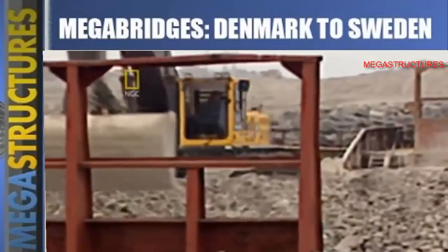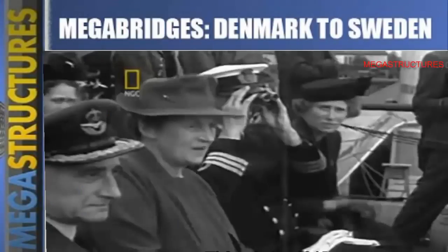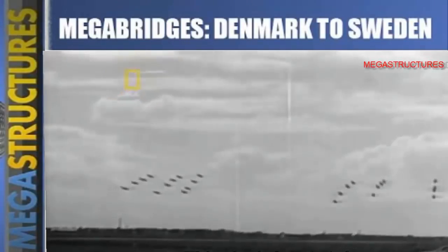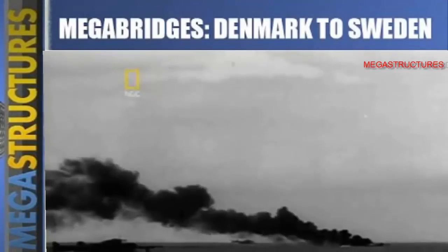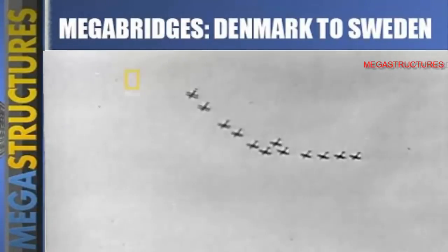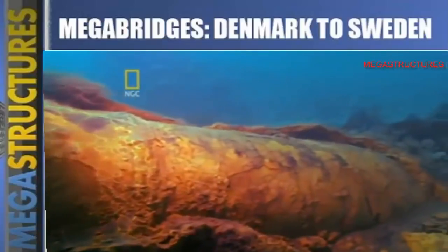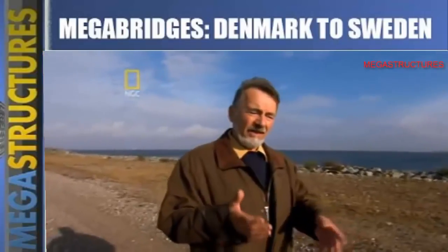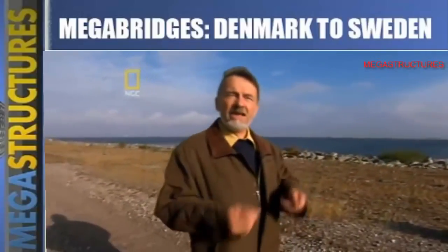How it ended up there is a story that dates back 60 years. In May 1945, Denmark was celebrating the end of World War II. The British Royal Air Force put on an air show over Copenhagen Harbour with live bombs — some sank without exploding, and now six decades later they're more deadly than ever. Even though the bomb is maybe 50 or 60 years old, it can still work as designed. If the bomb has gone through some corrosion and there has been some deterioration of the explosives, it may have become even more sensitive — in that case, even more dangerous.